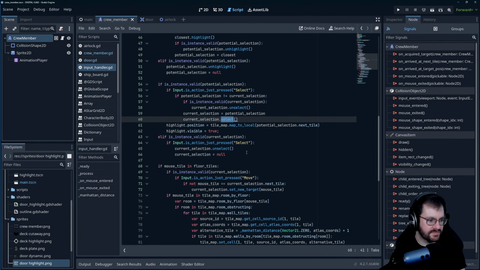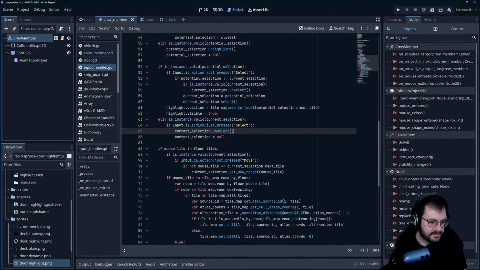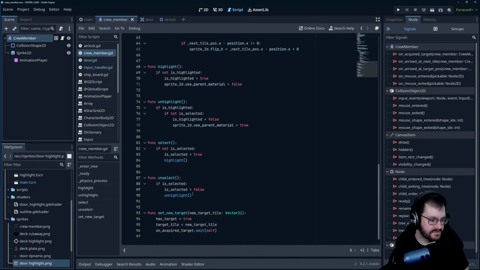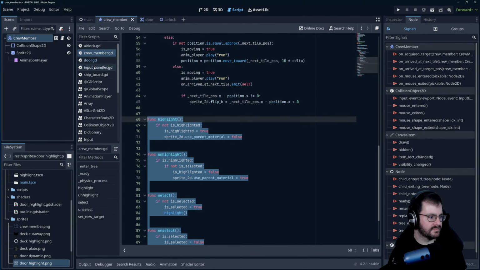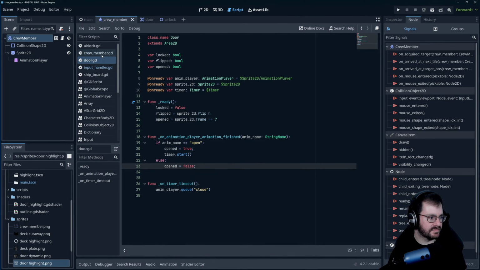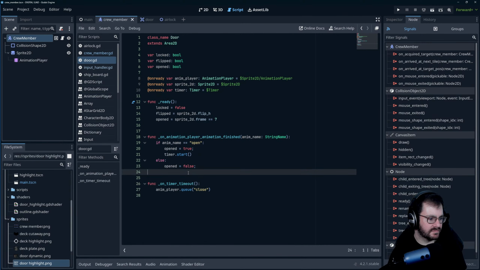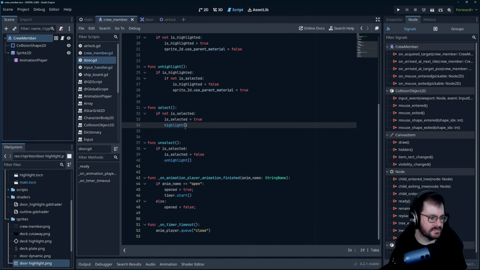So what we're doing is when we have a selection, we basically need to implement highlight, unhighlight, select, and unselect, which we already have implemented in our crew member, and we just need to take these and implement these on door. We put these before the signals.